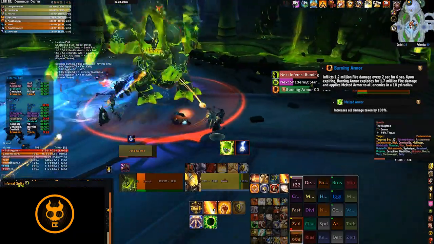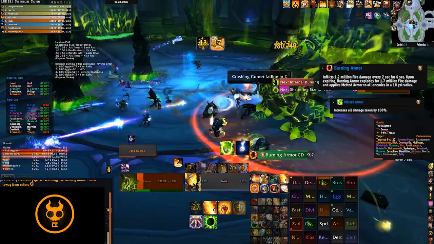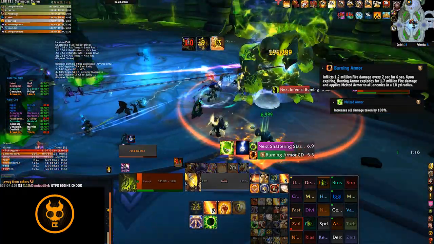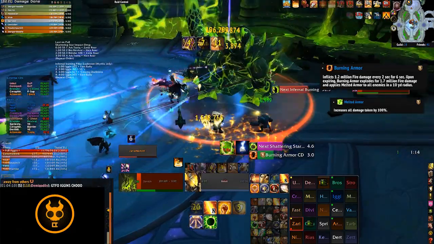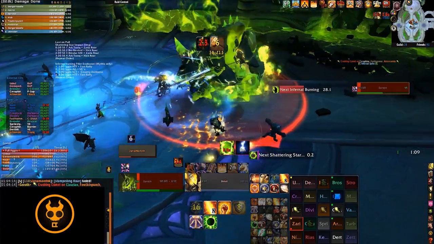So what you want to do is run out, we go head side, run to the edge. After 6 seconds you're going to blow up, and then you just go back to the boss and wait for the other tank to get burning armor, and then you just tank swap this debuff for the rest of the fight.